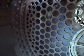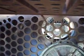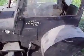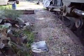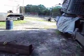Now this is the original tube sheet for the front here, and they're getting a new one for the back one for the firebox, and that one's actually already done. I'll go in there now and show you that. But yeah, the Trackmobile wheeled the engine out here. Yeah, it's pretty interesting to see. If they wheel it back in the day, I'll get a video of it for you, but right now, I think they might just keep it out here for the night and watch it.